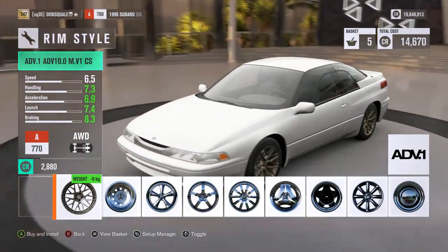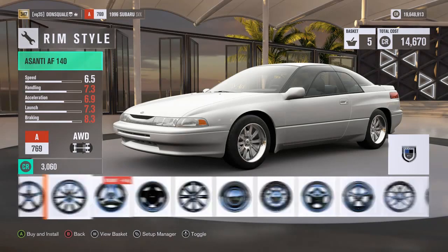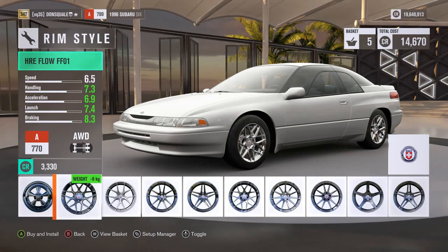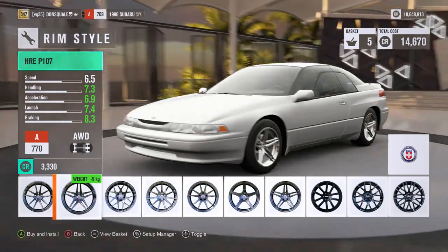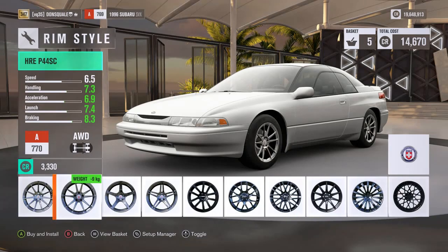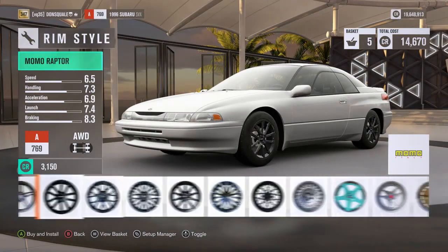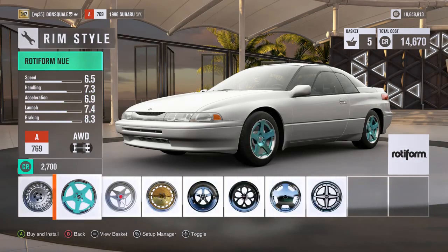Now, let's just check out our options for the wheels here. I'm not really sure what a standard nice looking wheel on this car is. I typically have an idea when I'm building a muscle car or a tuner. I don't know what wheel would go good on this car, man. I'm scrolling through here and really I'm not seeing anything that's making this thing pop. Maybe a 4-spoke, like a nice 4-spoke. The shape of this car is really what's throwing me off. Now, let's just scroll through a few more options here.